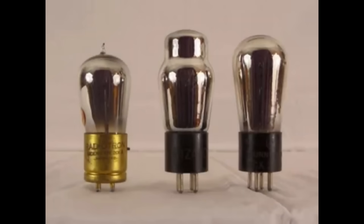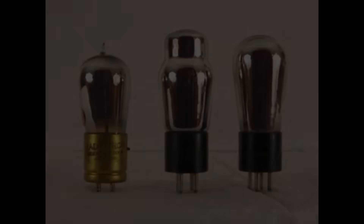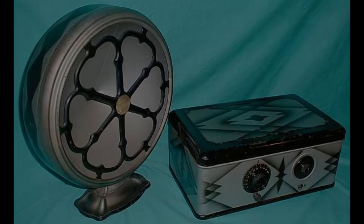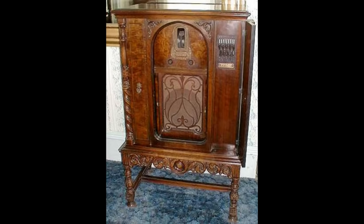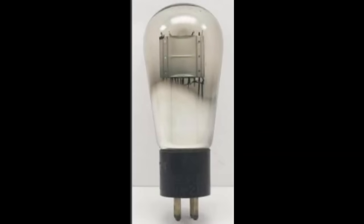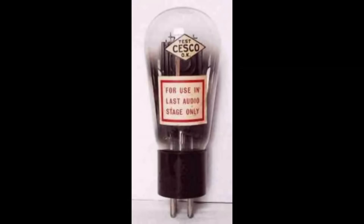The number and variations of vacuum tubes expanded during the 1920s. Electrically powered radios, which came out in 1927 and 1928, required different tubes from those used in battery-powered radios for most of the decade. Power triodes for battery radios like the UV-202 and UV-210 came out in the early to mid-1920s. A power triode for electric radios, the UX-245, came out in 1929.